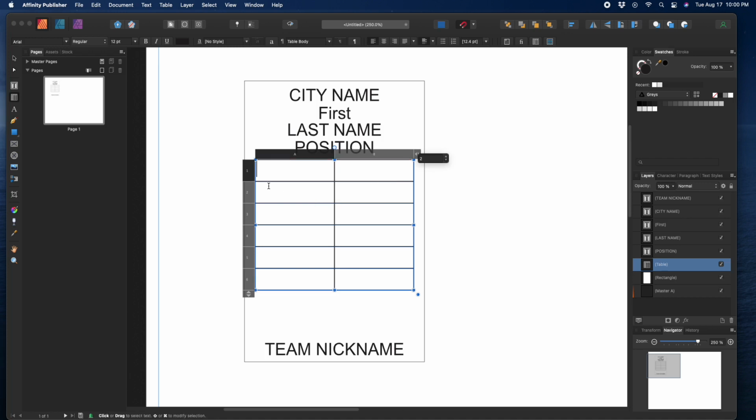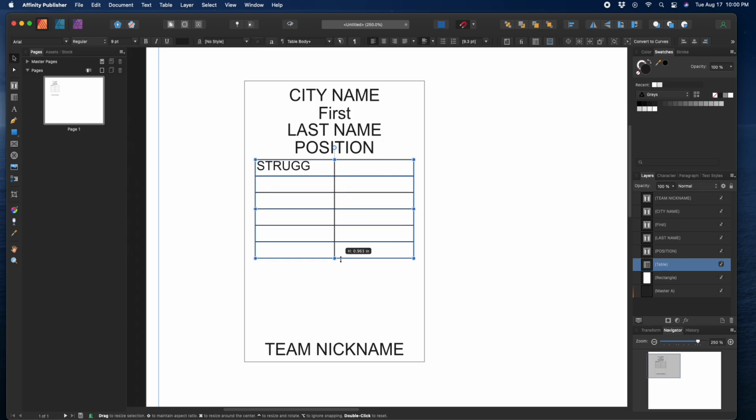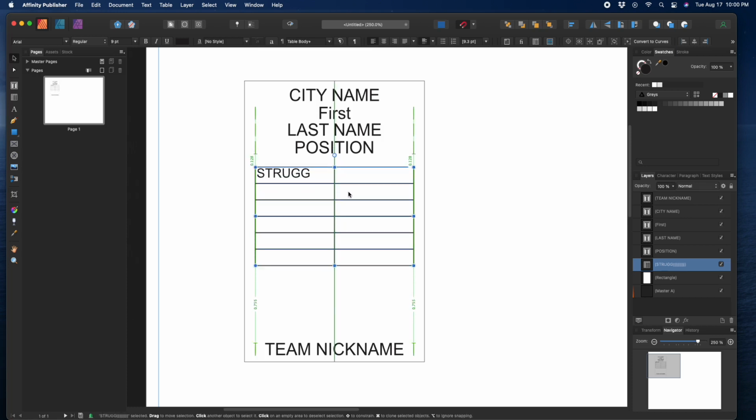Now, these are really huge. Right now, if I go in here and try to type in something like struggler, that does not fit. And we know we're going to have to mess with the fonts. We do know that already. But I think one of the things we can do right off the bat is change the size of stuff. So let's do something a little bit better, maybe a 9 at this point. This is going to allow us to shrink this down a little bit. And we're still not going to be able to get Struggler in there. We'll talk about how to get Struggler in there in a little bit.